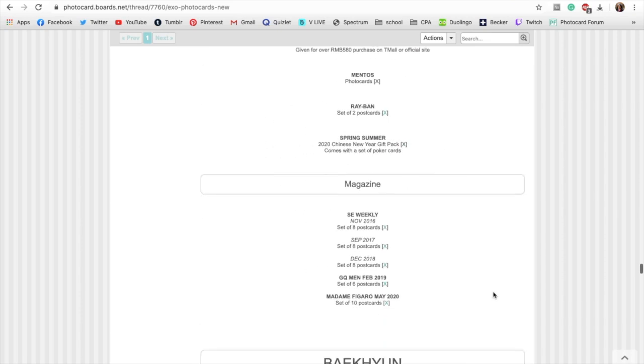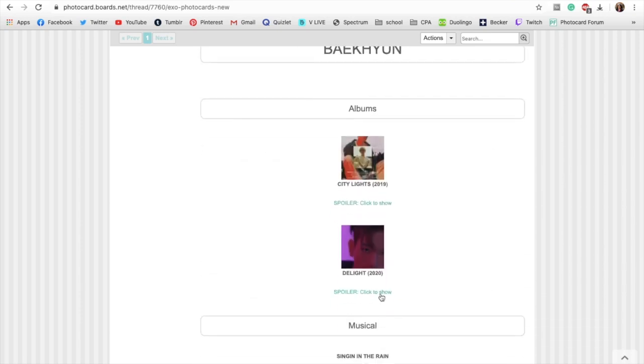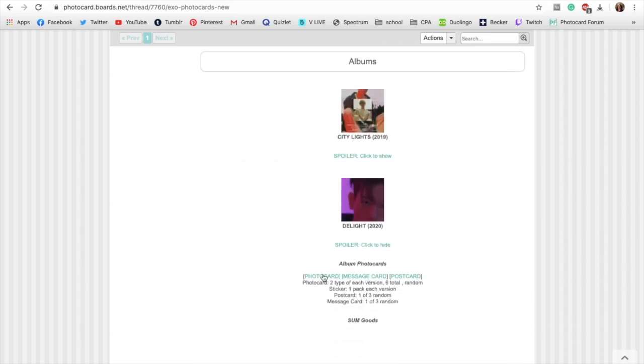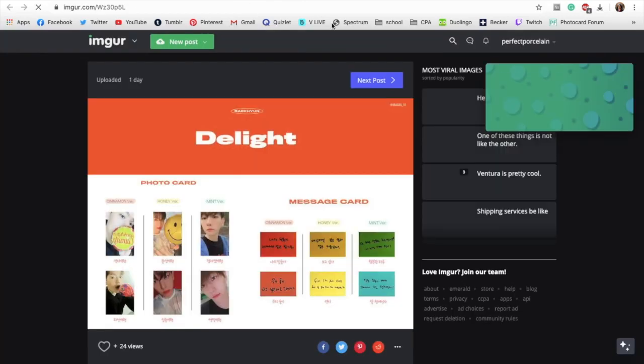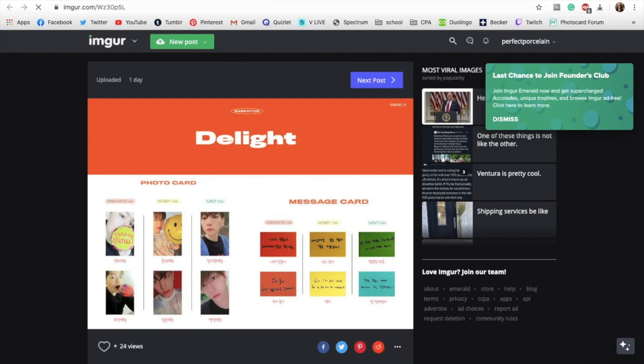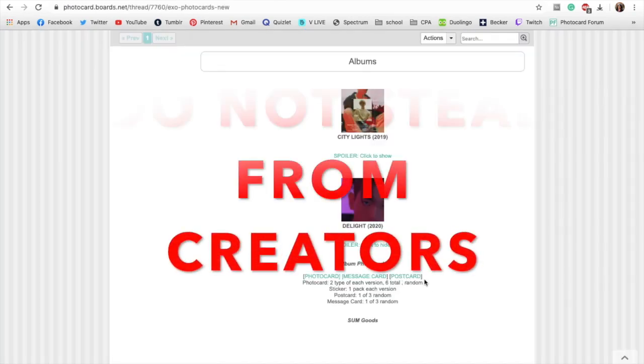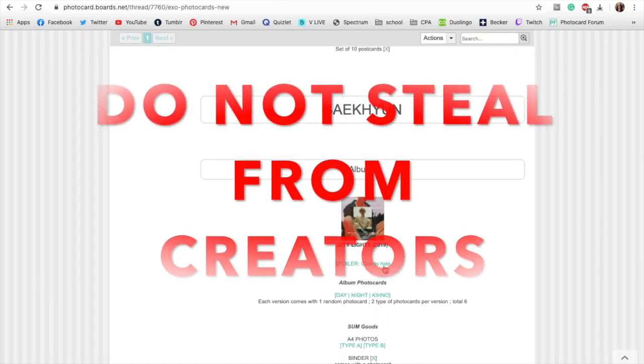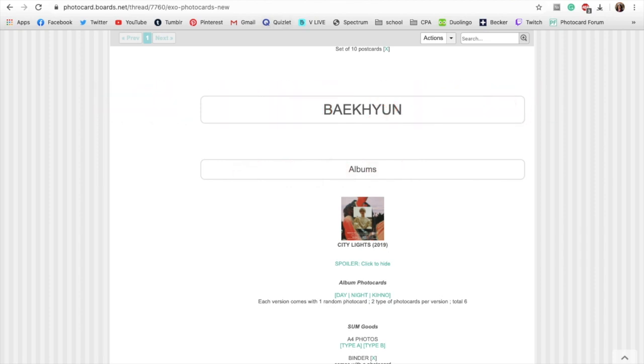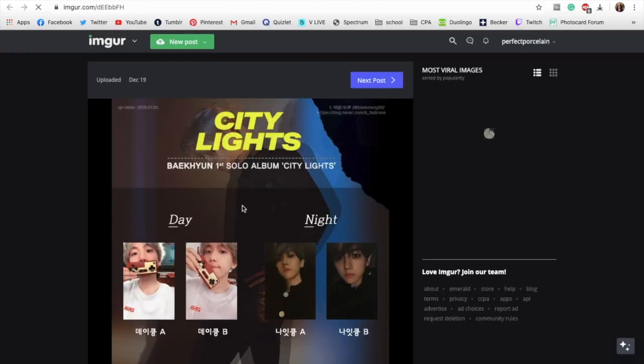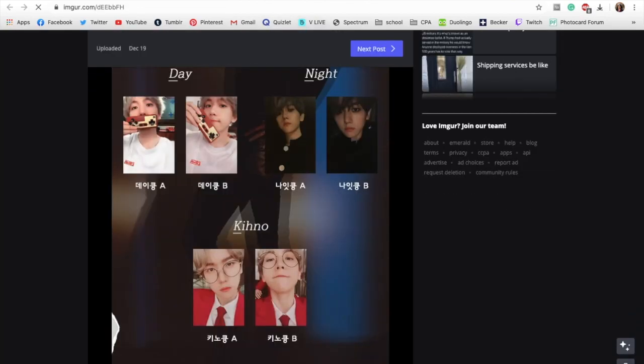And sometimes under the inclusions, it'll have just pictures of all the inclusions. For this one, it actually has a template, which is kind of helpful just to see what exactly you'll be looking for. But again, like I said earlier, do not steal from these. This one is a template as well.